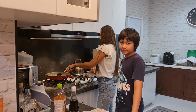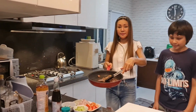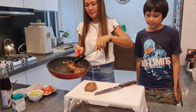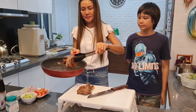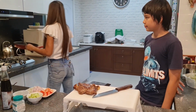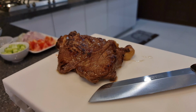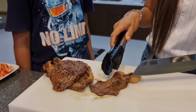Hey, listen, I'll eat it however it comes. So, I mean, that steak looks good how it is already, but in the salad it's going to be so much better. And my favorite bit is the fat, and that's what Sion also likes, right? We always have a fight over the fat. You think so? It's medium rare? Okay. So without further ado, it's time to do the cutting.